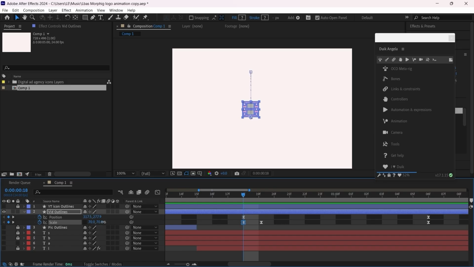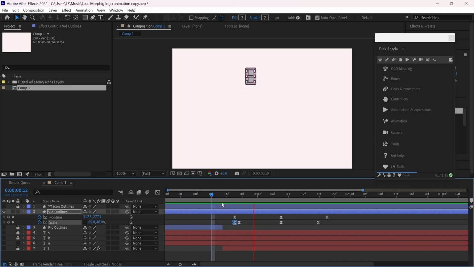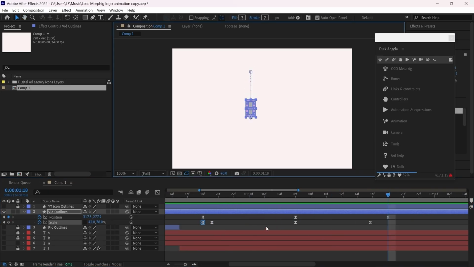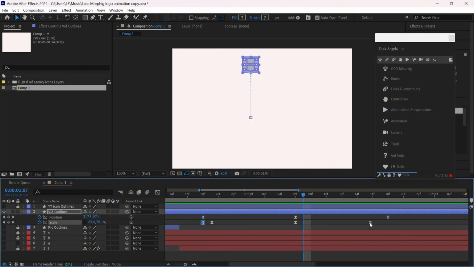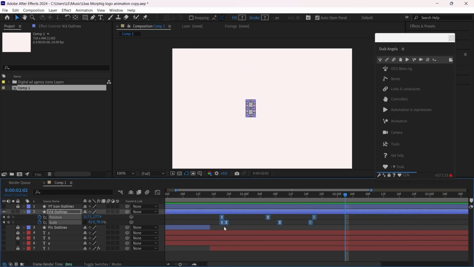So I'll just adjust the scale like this. Now, as you can see, I'm just adjusting the keyframes here so I can get the best animation I want. So probably this one, I'll put it here. Click on those again. Increase the distance a little bit.